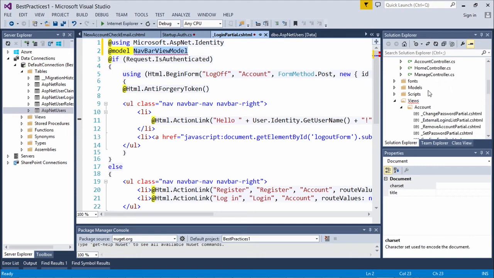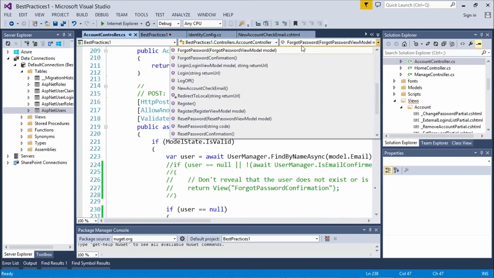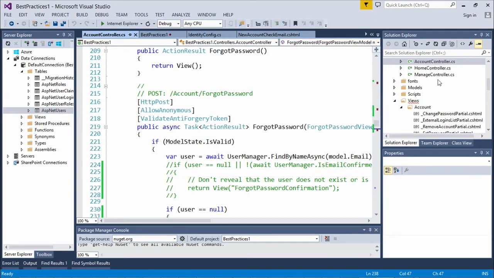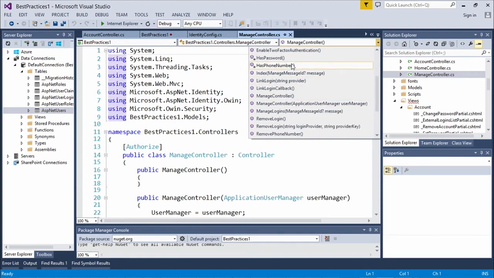So if you look at how we pass information around, that's pretty standard MVC on how you would go from a controller and pass data. In fact, if we look here, I think on our one where we look at manage, that should be a good example. If we go to manage index.